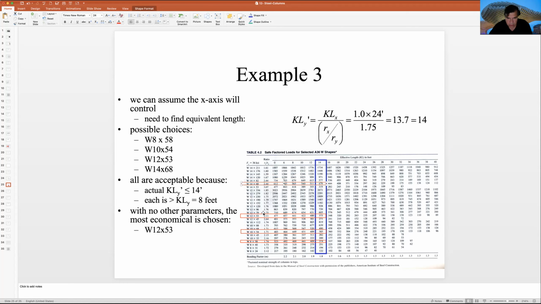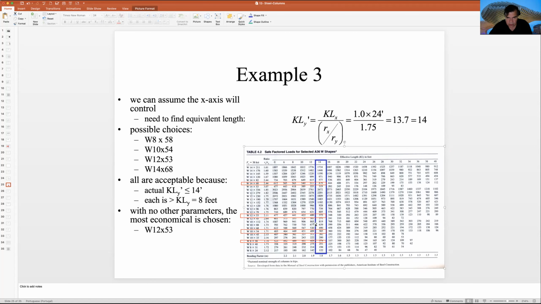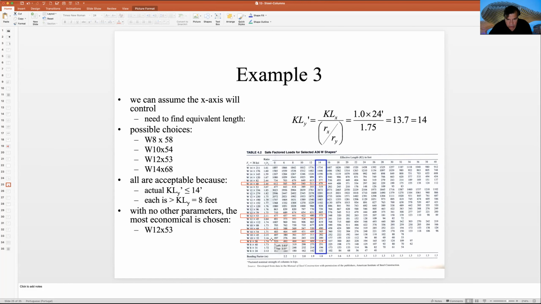And we look the same with one of 12, and we choose 12 by 53 because the 45 is too small, doesn't resist. And we look if we have one in 10, and we have 10 by 54, that resists 386, that is more than 360. And finally, we have 8 by 58, that is able to resist 374. Which one we will use?